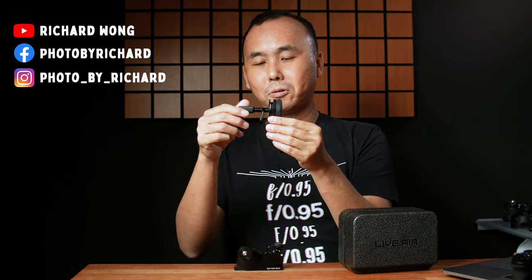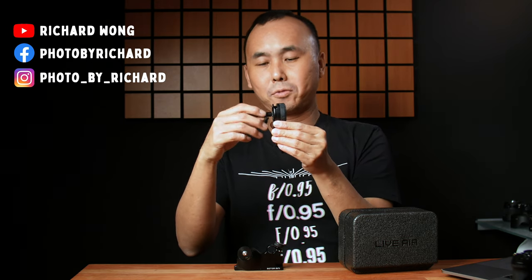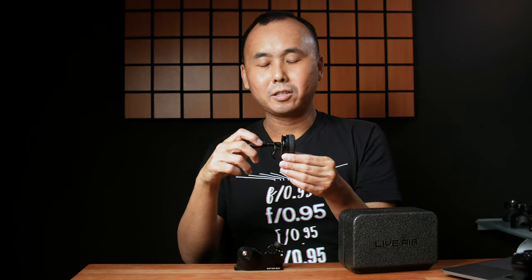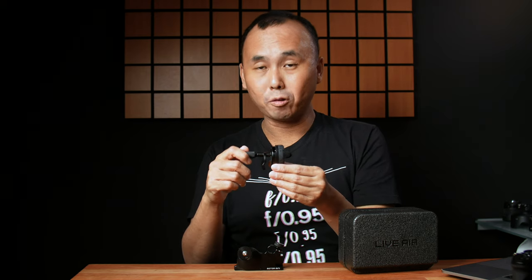And looking at the back, there is a clamp, so if you loosen it up a little bit, you can use this clamp to clamp the controller onto either the camera cage for a camera, or you can clamp it on the gimbal, or on a tripod or any light stand or anything you like. So the design is pretty simple, but it works pretty well in real life.